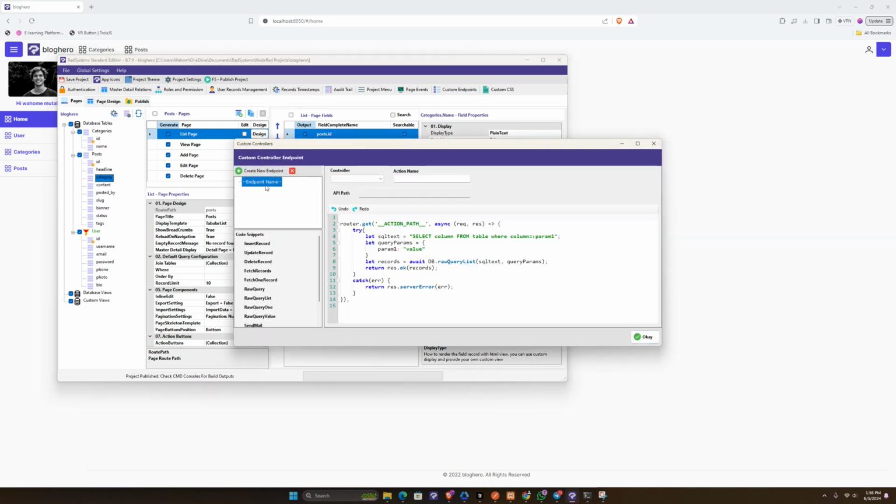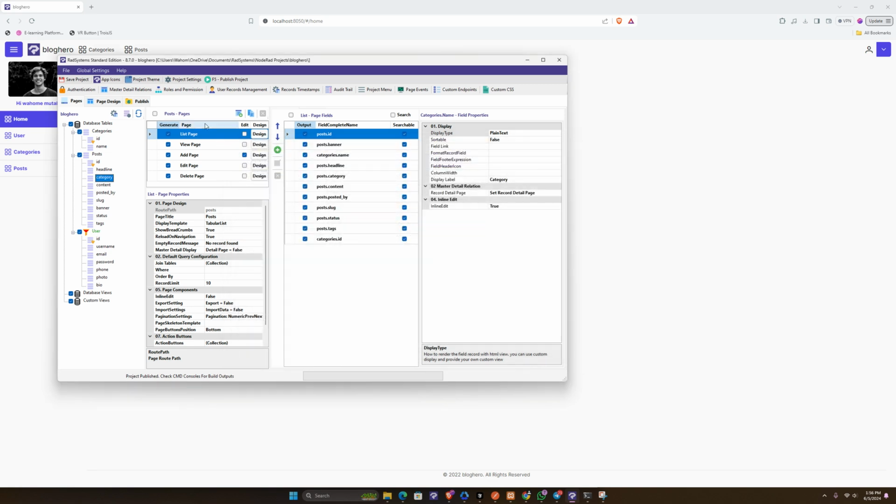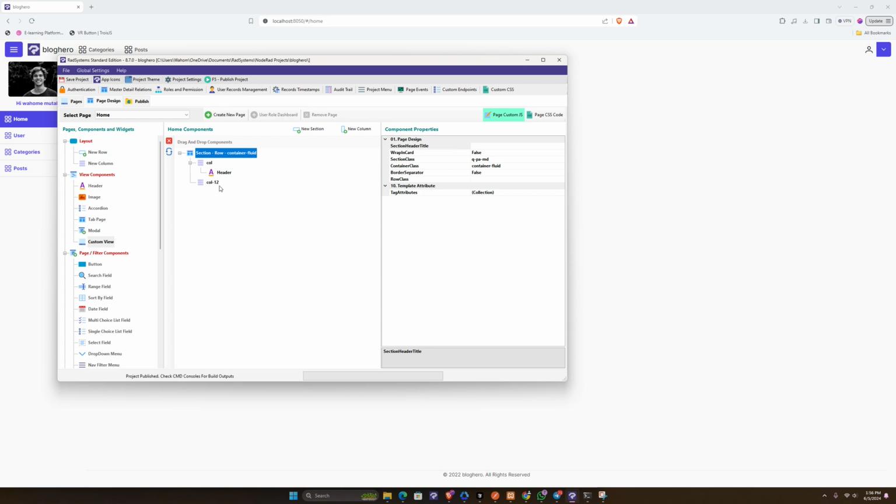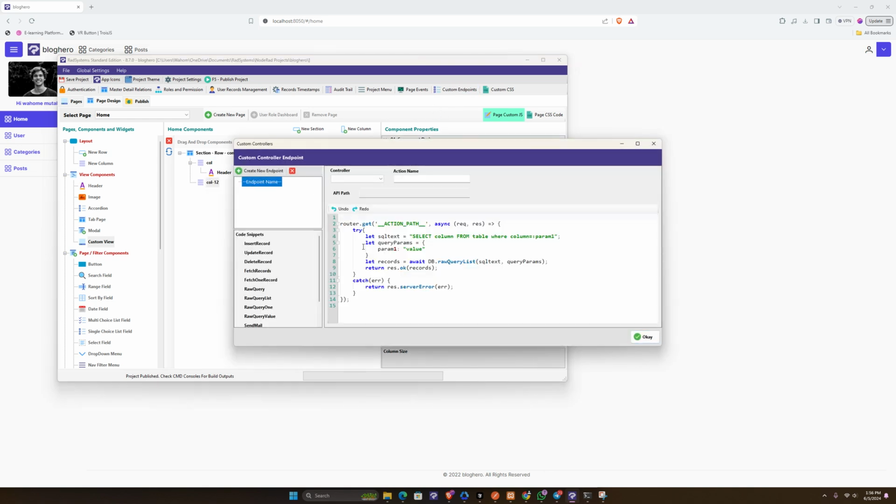I'm using PrimeView, and if you're using Quasar, it will be a little bit different, but for my situation, this will be the same. The only difference for Quasar is when you are doing the page design here, because the code is different. But if you're using Quasar and Node.js, the custom endpoint will be the same. I'm going to start by creating my controller in custom component data. I normally do it in component data, but you can do it in any of these.